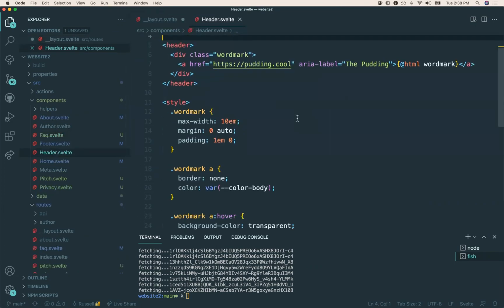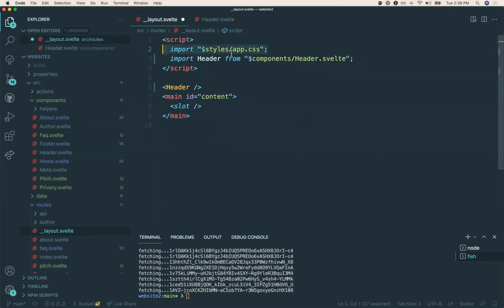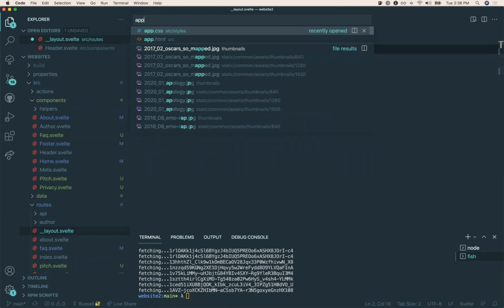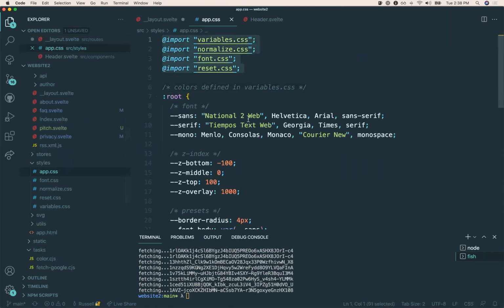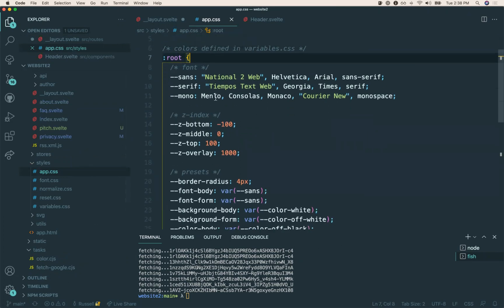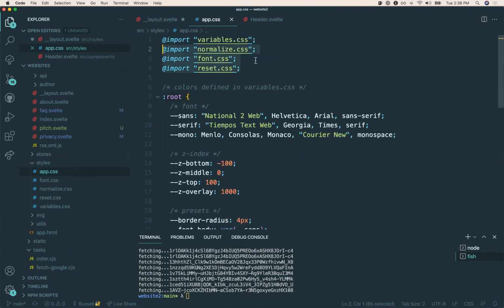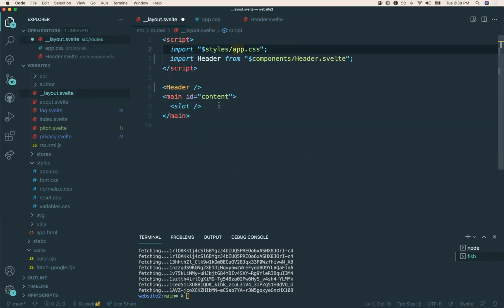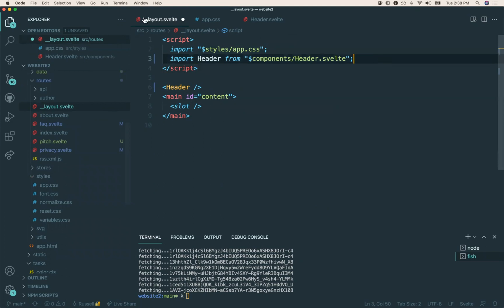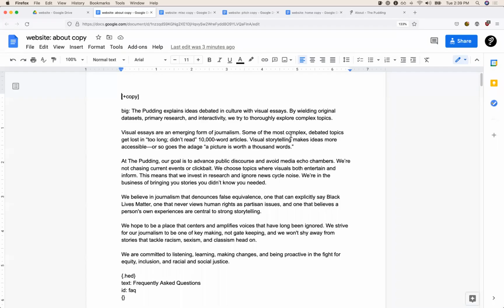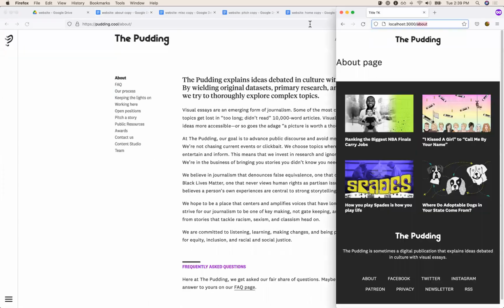I don't know what it looks like right now. Okay, pretty minimal. Also, you see I'm importing this styles app.css. That's just because we have this global styling. It just has some basic variables and some resets, and that's it. This will apply to every single page. I know you can also do layouts specifically for specific pages, but right now I think we want the header to apply to every single page, so we're going to include that. Let's save that, make sure that is working, and start tinkering with that a little bit.